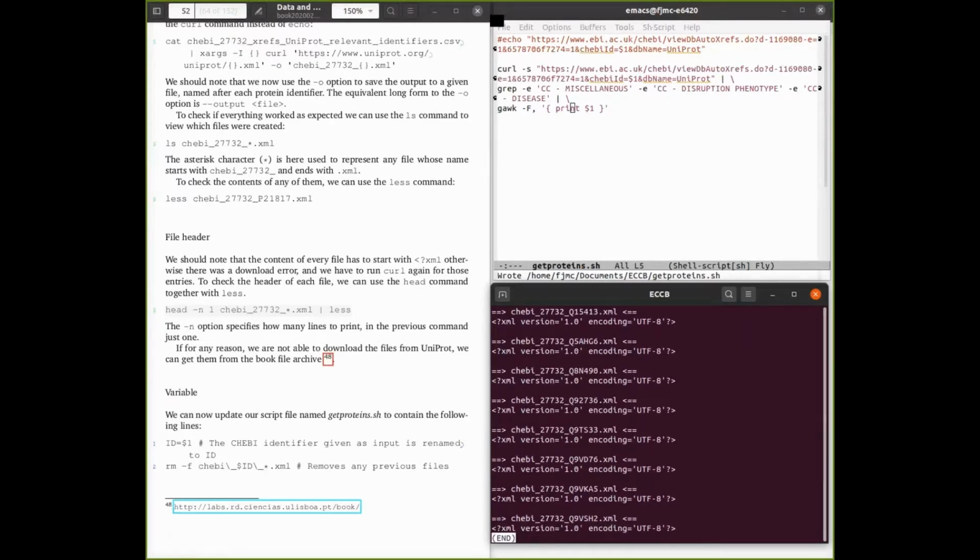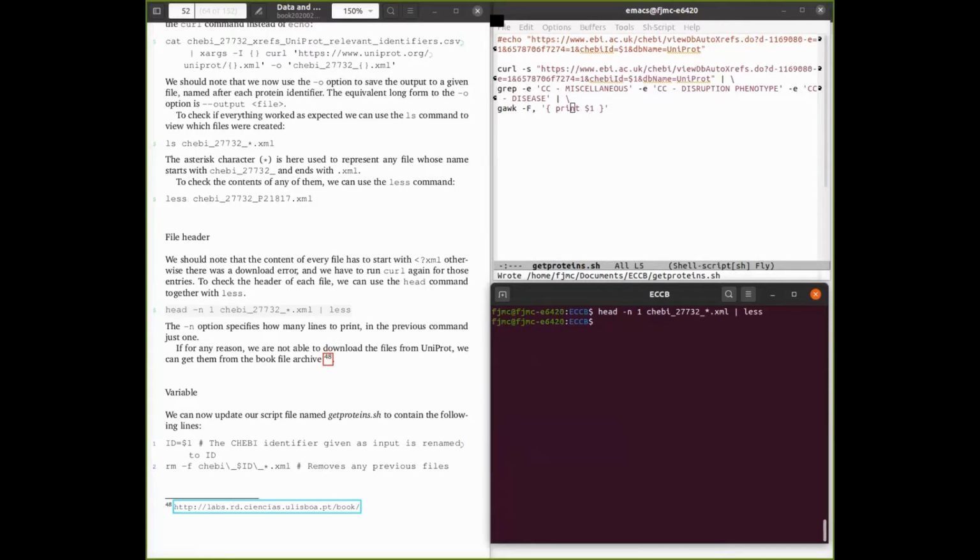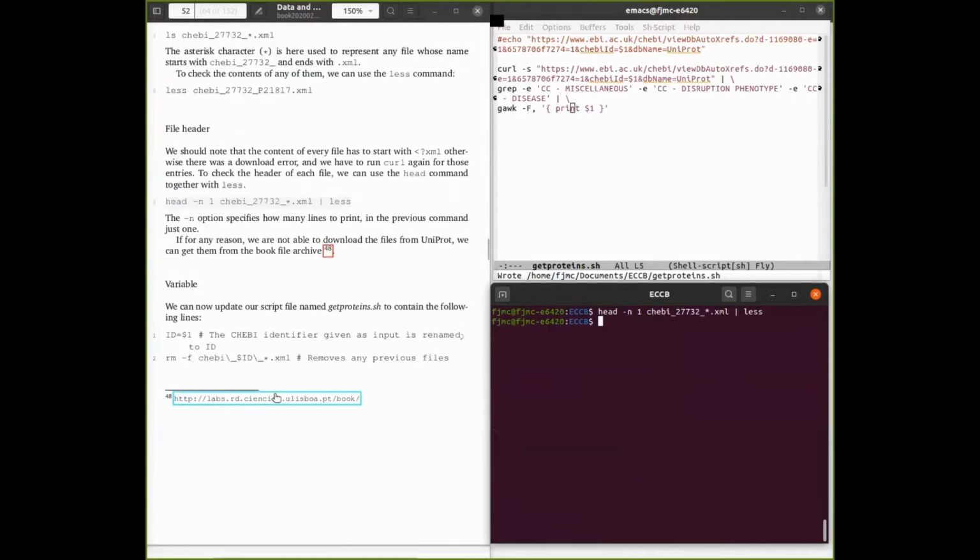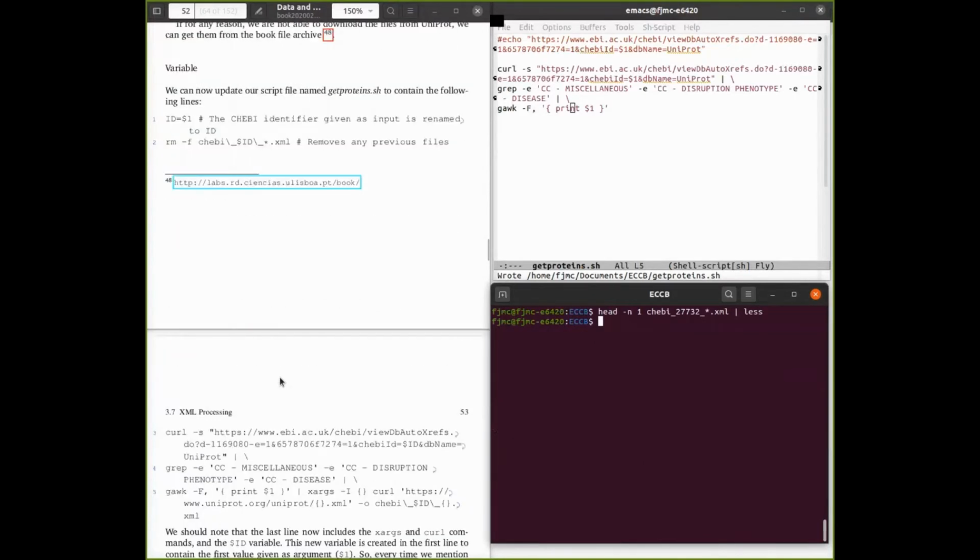Okay. Any question? No. No. Okay. So going forward, now we can apply this to our script. The script is using curl, grep, and geoawk, and now we can add the xargs and curl to our script.